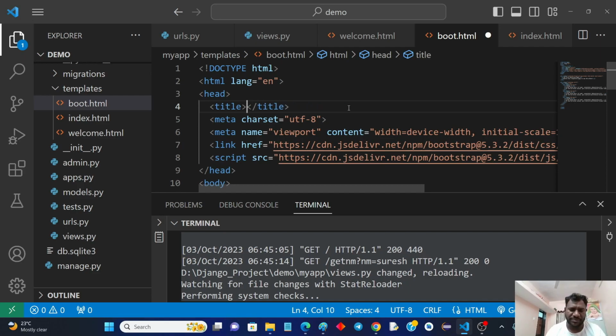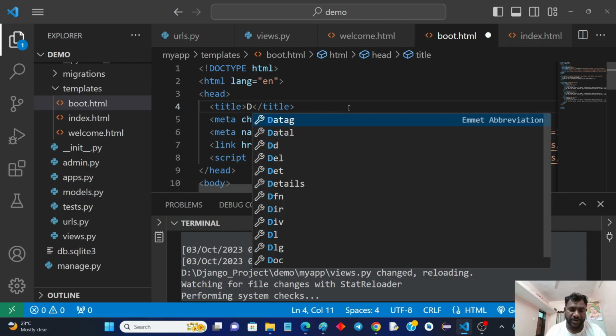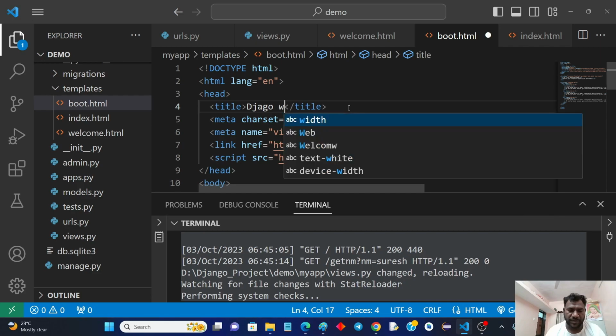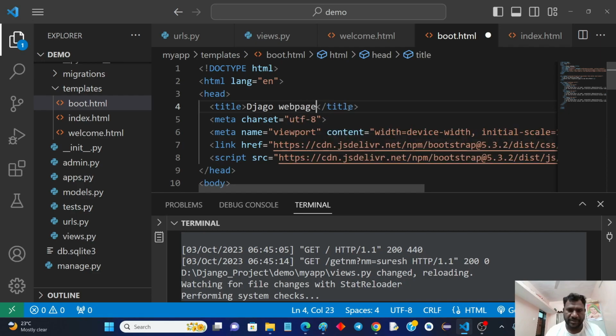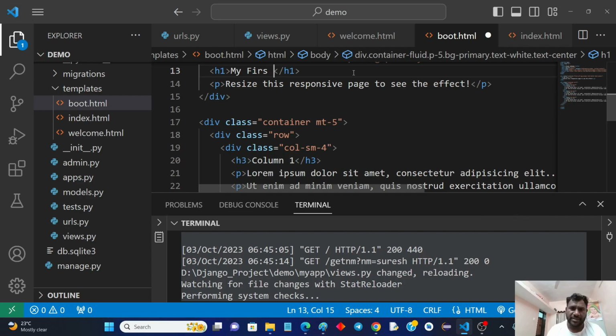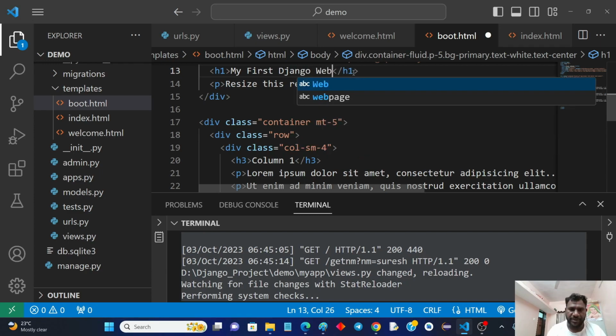Okay, this is the Django web framework, Django web page. Simply, there are all kinds of things here. This is my first Django web page.